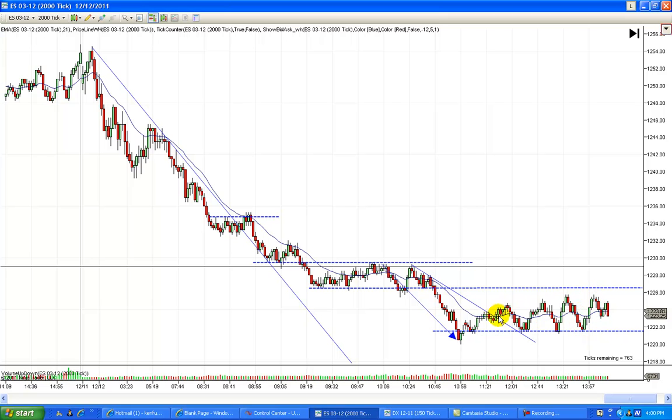This is just range rules. Start trading your range rules in here. Same thing right in here. But learn to put those trend lines on your chart, because they do show you, if you know how to draw a trend line and you look for those first couple of bars or first couple of swings, and you get that break, always remember there's going to be a retest before you're probably going to have any real correction.